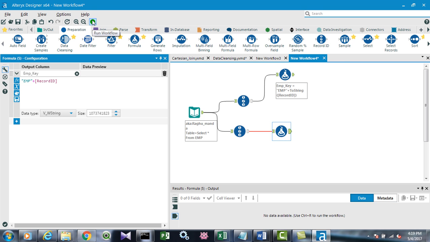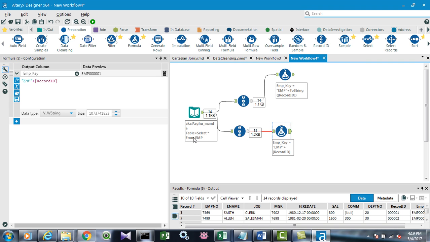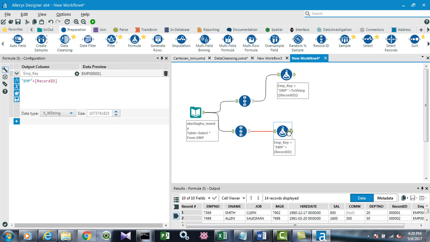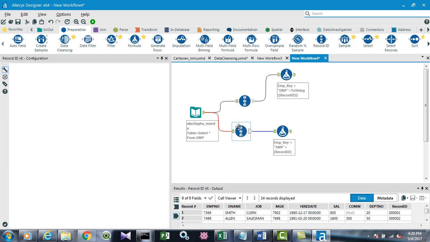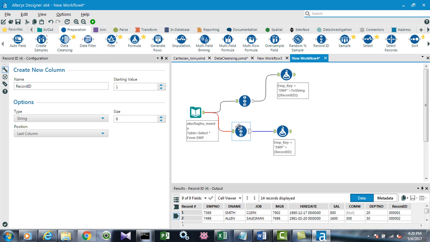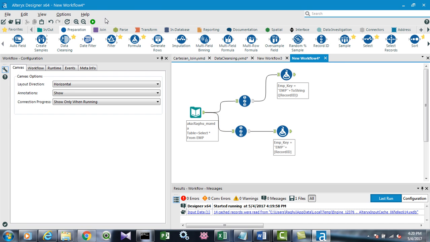Now let us see the output. One more thing I have forgotten. What should be the size of your number? After EMP you have to have 4 digits, right? So the size you have to specify as 4. Okay.